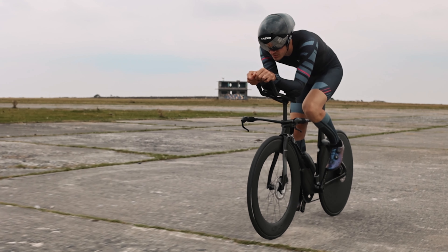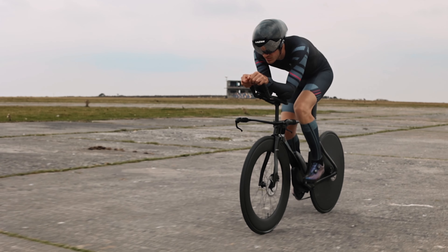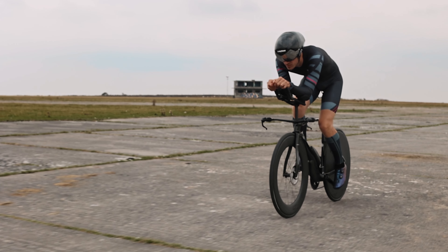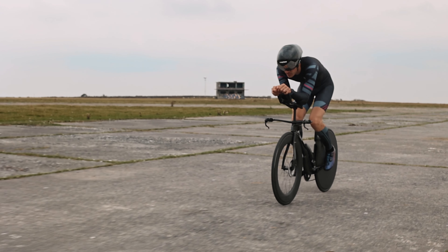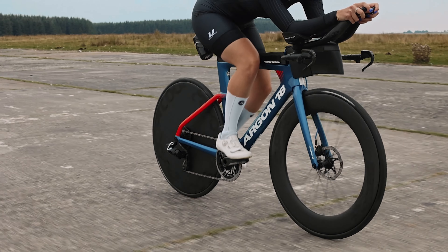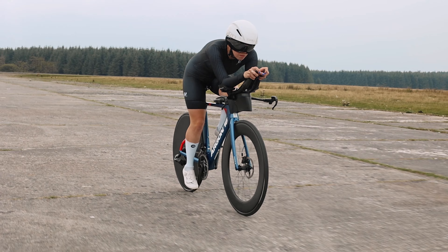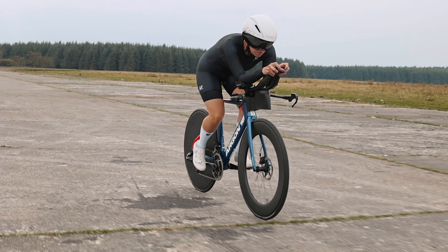The Chrono Max is paired with the brand new disc wheel, which is the first disc wheel on the market truly optimized for the 28mm tire — it's the widest model out there. We also know it is completely aero-agnostic up to a 30mm tire width. The benefits: not only are you going to be riding faster with better stability, but the wider tire allows you to run a lower tire pressure, massively reducing the physiological toll of a long ride or a hard race — so you're fresher coming off the bike to run, or you can ride harder for longer in a time trial.